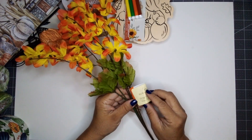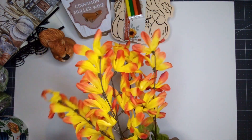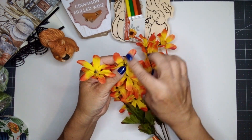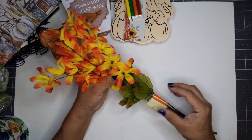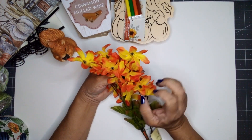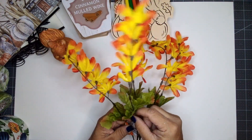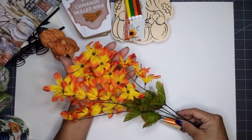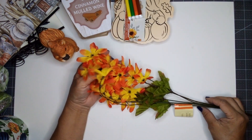I also picked up this pick called a dripping blossom — it's part of the harvest floral. Look at that color — it's a vibrant yellow-to-orange ombre, almost like a candy corn. It's a floral pick for fall, but I want to use it in a Halloween project. You only get five stems, but they are full picks. I might get another one before they run out — that's a reason for me to go back to Dollar Tree again.